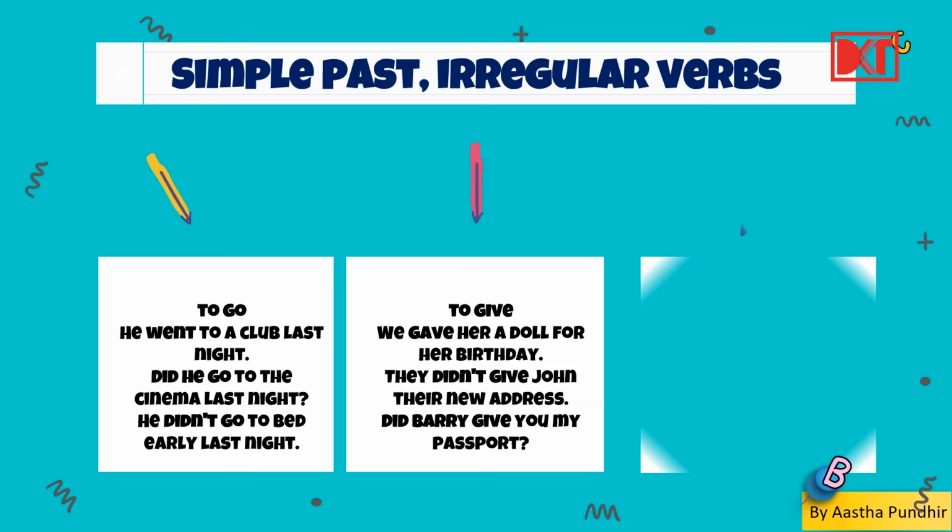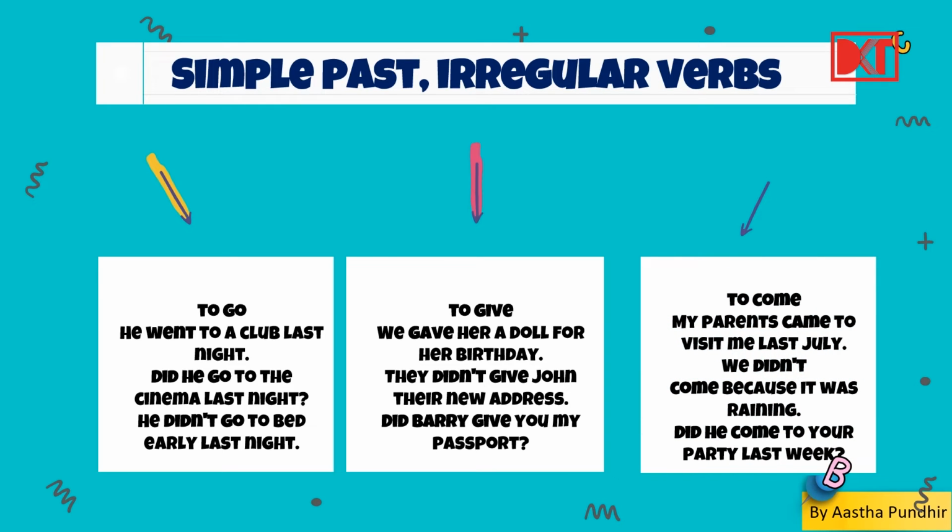Alright, so here we have some irregular verbs. Now the irregular verbs जैसे to go, इनका जो simple past का एक past participle होता है. जैसे to go का past tense में होगा went. Right? So I went, she went, he went, they went, you went, we went. But जैसे एग्जाम्पल है he went to a club last night. But अगर हम इसे did के साथ यूज कर रहे हैं, did के साथ क्या यूज होगा?